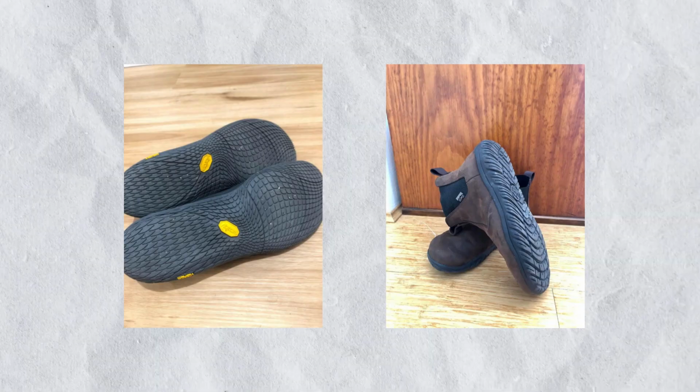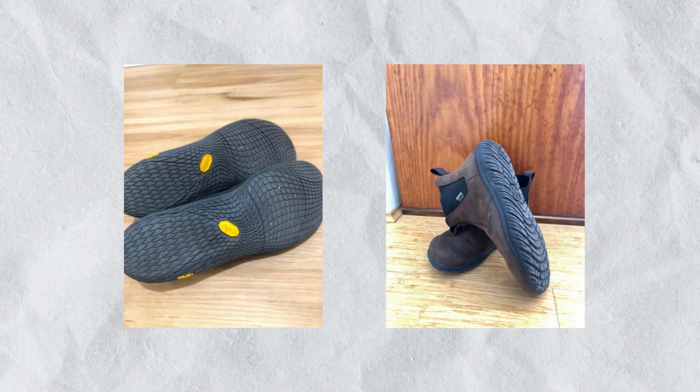The good thing about this group is that they're filled with people who might have tried a specific shoe and realized immediately that they didn't fit their feet. So a lot of the shoes are in really good condition. And because of the lack of the brick and mortar stores, it's a bit of a pain to just return them.